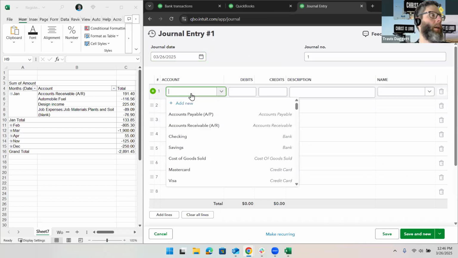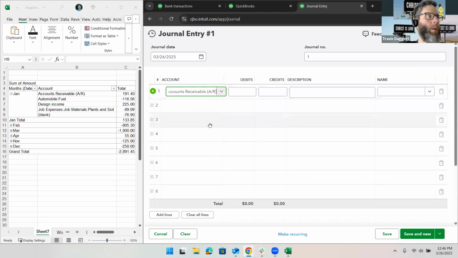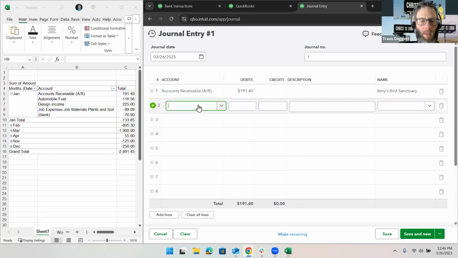Okay, so our first one is accounts receivable, and 191.40. This needs a customer name. And then we have auto fuel, and 116.56.